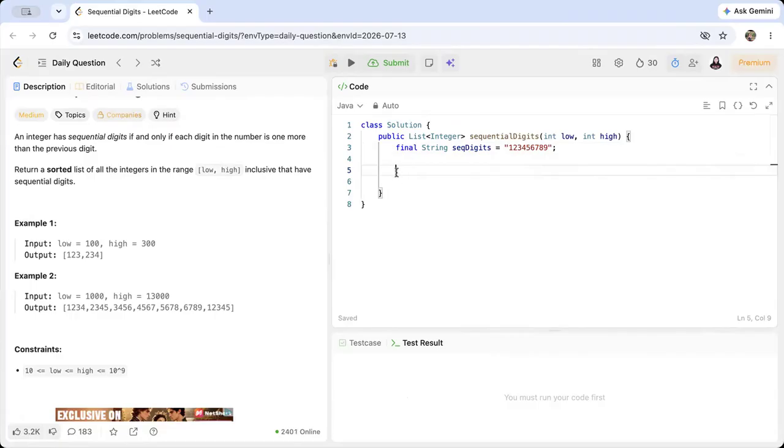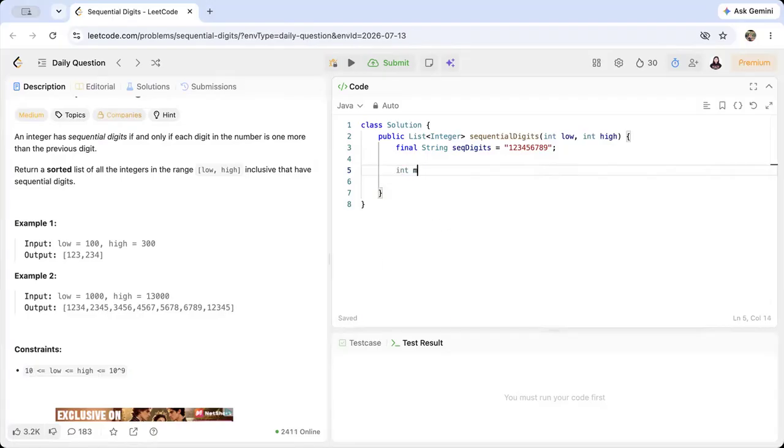So, like let's say this is my length of low and this is my length of high, correct? So what's the length of string that we need to check? So, let's say I have 10 as the low here. So my minimum length would be the length of low, right?